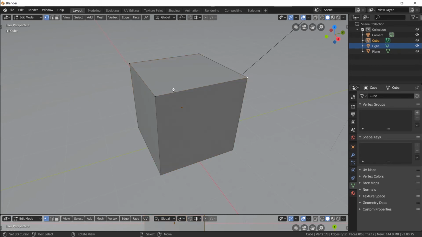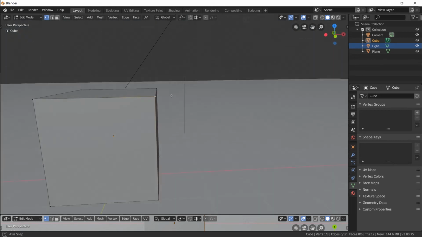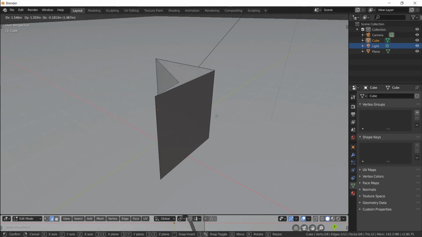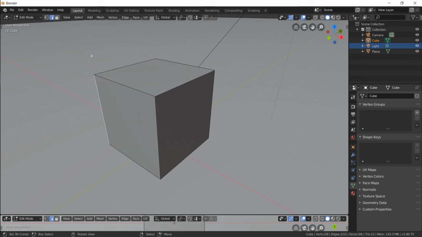A vertex is a little tiny dot, which is the intersecting point of two edges. So an edge, if you click on the next button, Edge Select, now we can right-click on the individual lines. And watch this, if I click on a line or an edge and hit G, I can move it around. I can do whatever I want. I can rotate it, do kind of weird stuff. If I right-click again, it'll go away. Or if you hit Escape, it'll go back to normal.